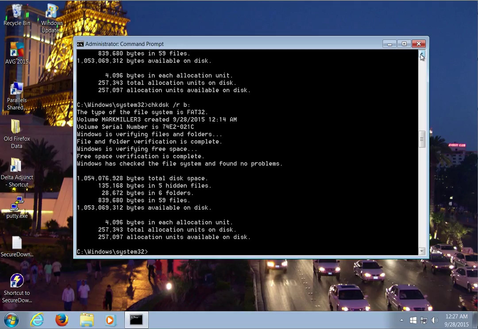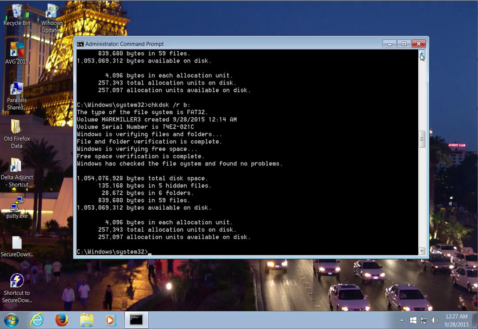Now, one of the things check disk would do is attempt to fix errors where your index system that points to where files are located thinks more than one file is using the same spot on the disk.